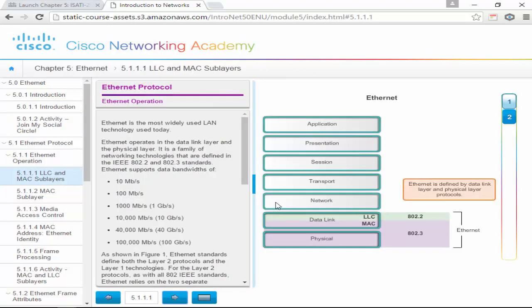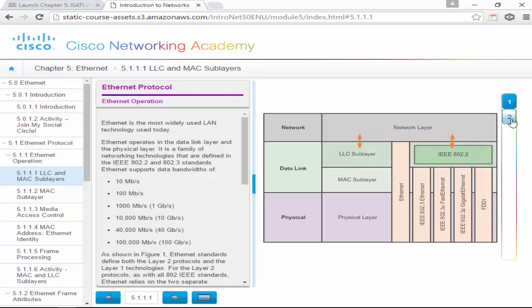As you probably remember, the data link layer has two sublayers in Ethernet. We have the LLC, which, remember, is doing the software drivers, and then the MAC, which is handling the physical layer, the hardware, and allowing different technologies to connect together off of the physical. So our speeds allowed are 10 meg, 100 meg, 1000 meg, 10,000 meg, 40,000 meg, or 100,000 meg. Once I hit 1,000 meg, that's also known as a gig, 10 gig, 40 gig, and 100 gig.